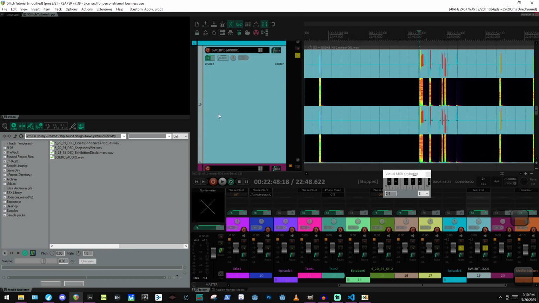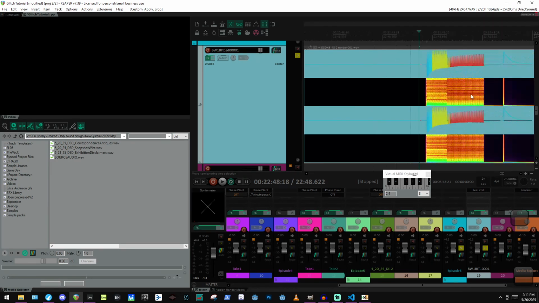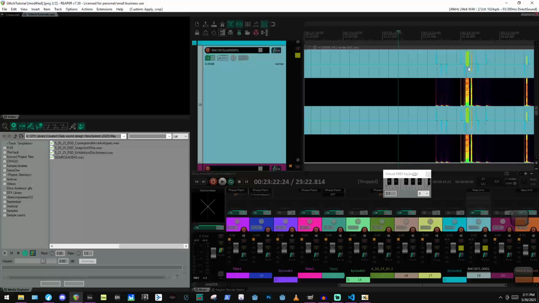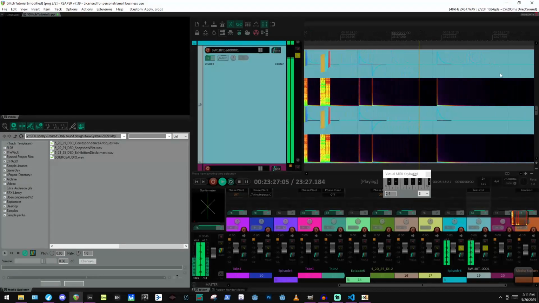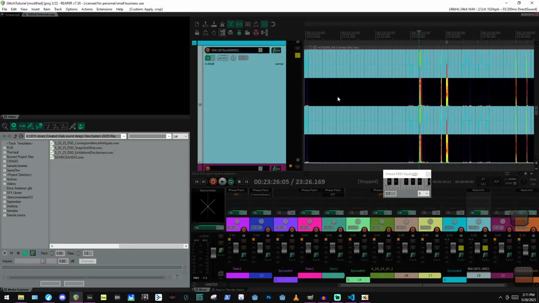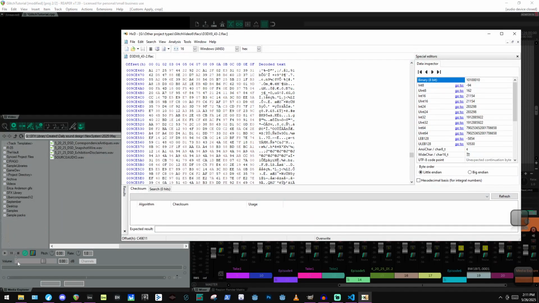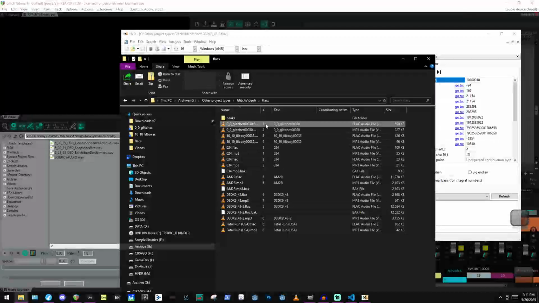But yeah, try using a DC filter and a limiter and see if that can pull anything out. Doesn't really seem to be much of interest here though, unfortunately. I mean, there's cool little bits like that, but it doesn't seem to be that successful.